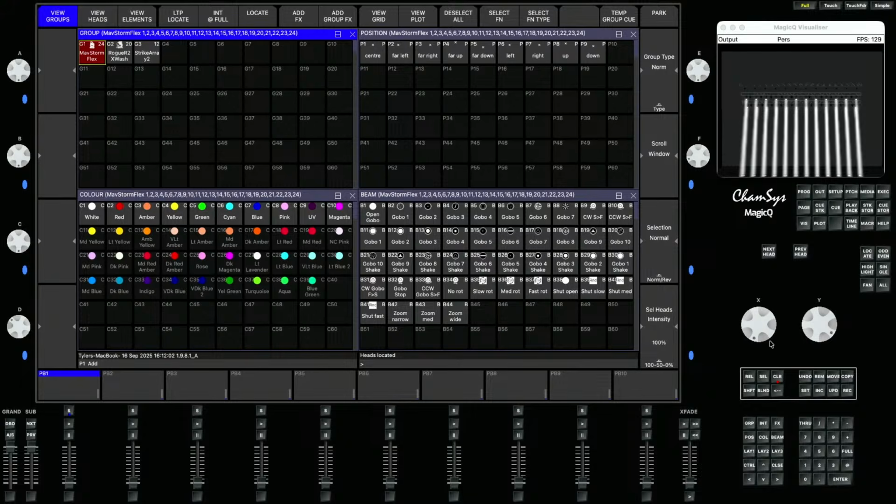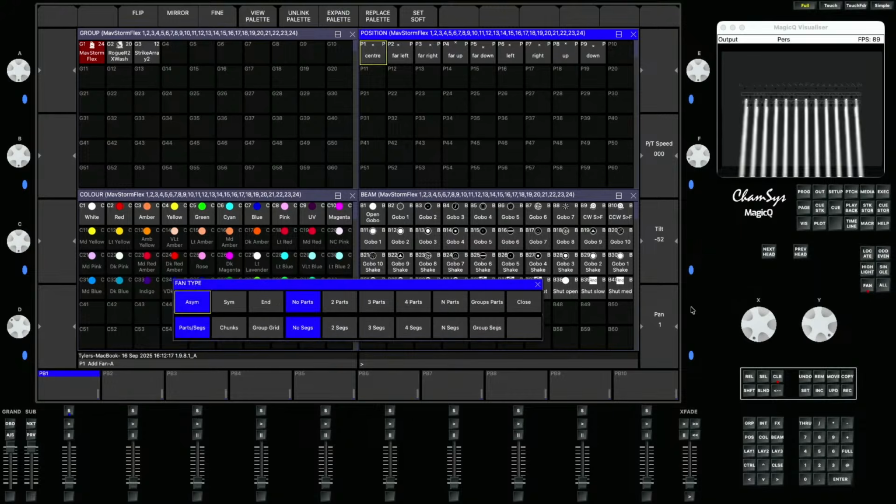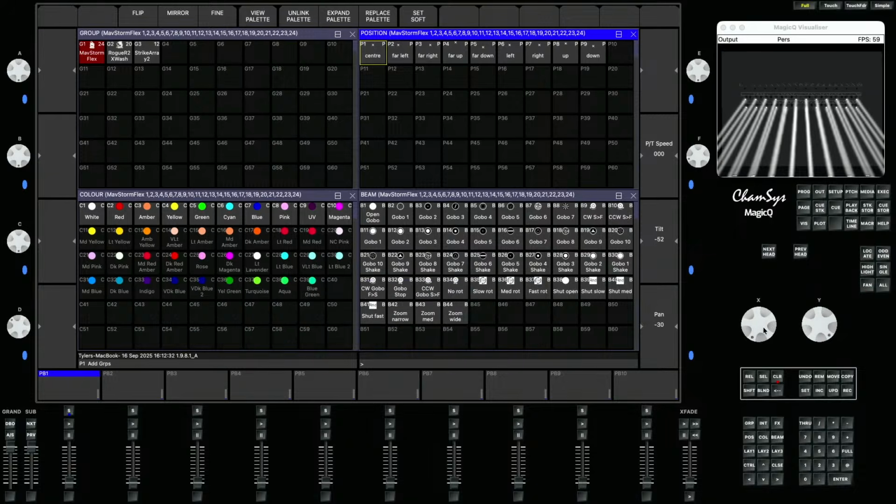So first things first, let's do some position palettes. So I'm going to go and use my fanning options. Fanning is a really important tool. It helps you create some really nice looks very quickly. But I'm going to use fanning by my group grid. Now because I built my group grid, I don't have to worry about my odds, my evens, and doing truss by truss. I can use my fan, enable my group grid option. And now, as I fan the pan on that, you can see the 2 lines of spots are working together, essentially. So I'll go and record that one there.